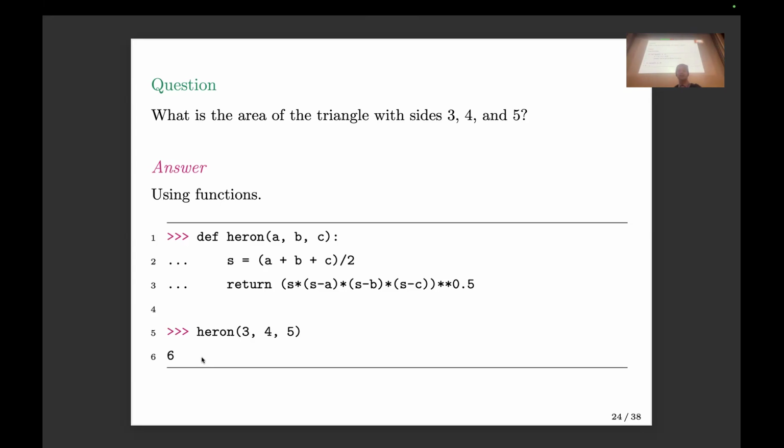Other benefits of defining things in functions. Suppose you found a faster way of computing the area of the triangle. You could just go into the body of the function and make it faster, and as long as you don't break the area formula, everything that depends on your function is also faster. You could have these improvements propagate. These functions are modular. It's like if I had a car and I took out the engine and put in a faster engine, the car drives faster. Putting in a new engine doesn't suddenly break the steering. So this is how we're going to be designing software, so that we have a bunch of functions that we can plug and unplug and improve and plug back in so that the whole thing improves.